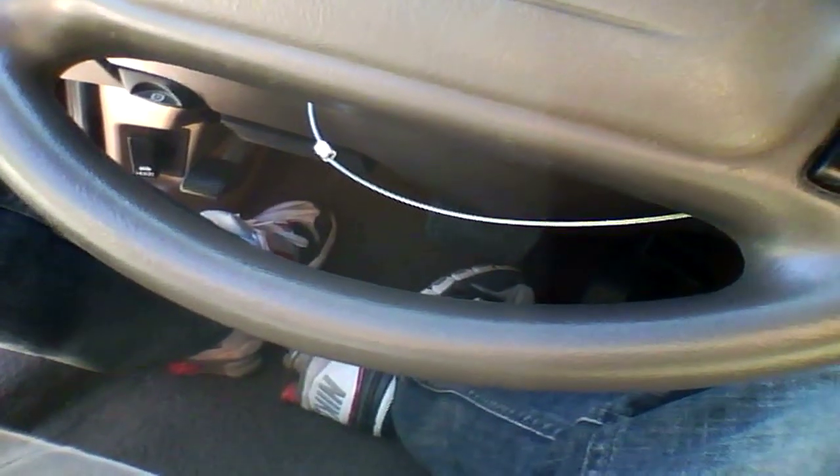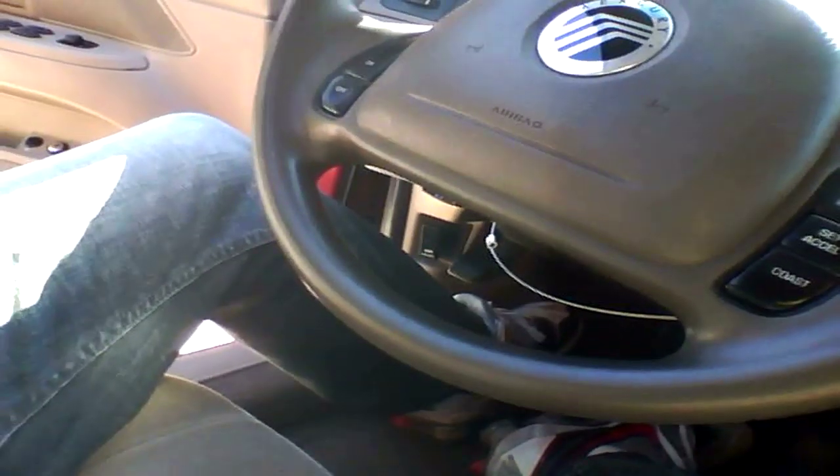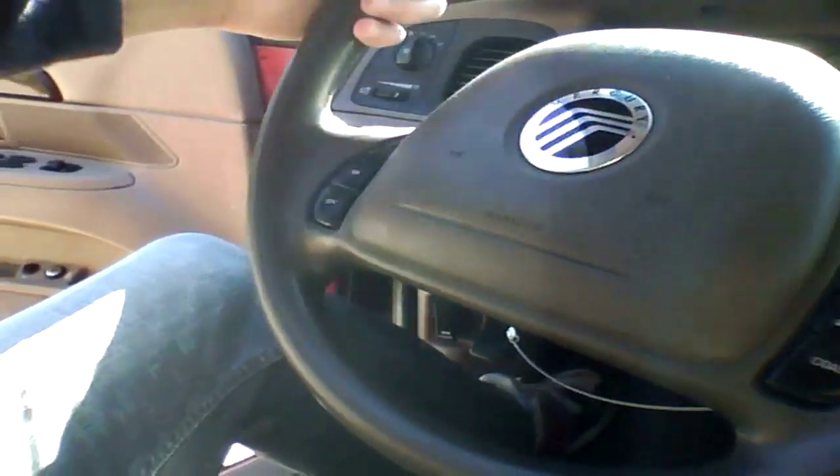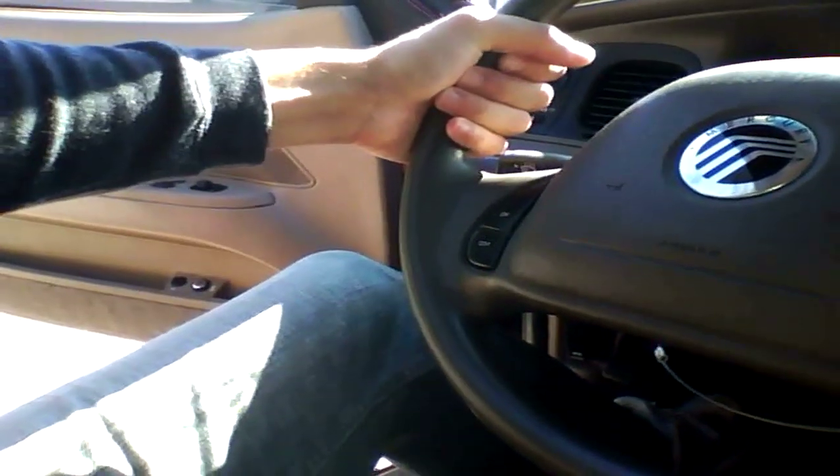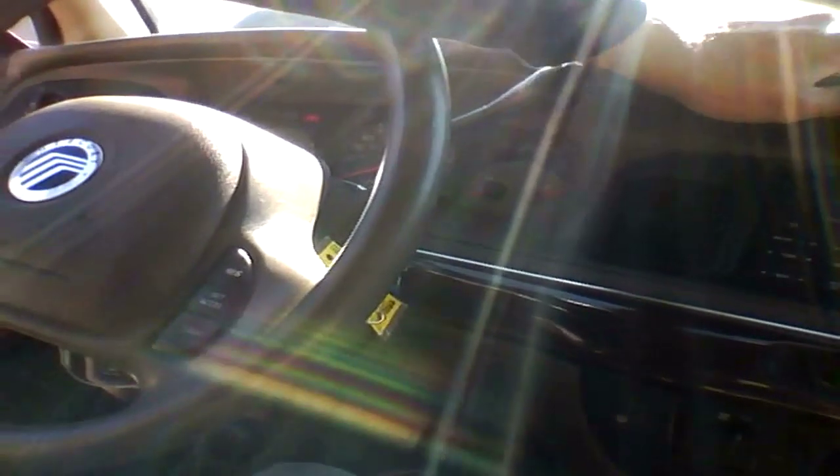Well, I know I've done the Marquis before, but never really got that in-depth on materials. The steering wheel itself is soft, but it has that low-rent feel and is quite skinny. The dash also is kind of like a hard vinyl. It is a bit soft, but at least it's not hard. This fake wood accents.